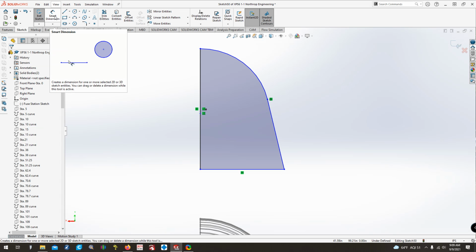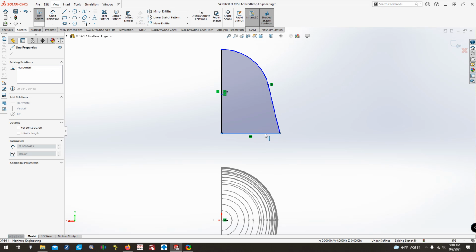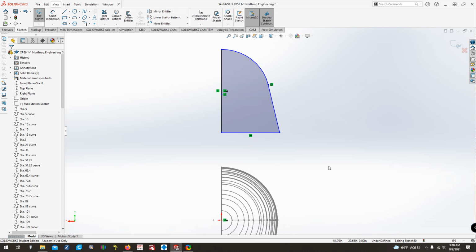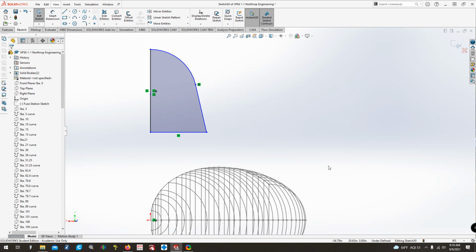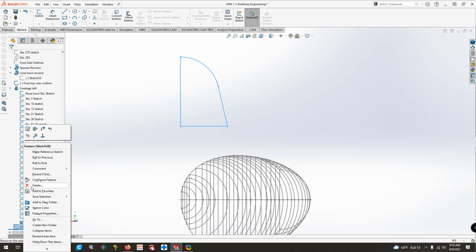And then what the sheet gives me is the radius of this curve here. It gives me the distance from this point to the center line. It also gives me the height from the reference plane. In this case, we're using our origin point to the very top. It also gives me the reference dimension from this point to the line here. One thing I have noticed is that dimensions are extremely close for them to be drawn by hand, and I mean down to within 1/100th of an inch, sometimes 1,000th. But there are some that are still just a little bit off, not by much, but just a little bit.